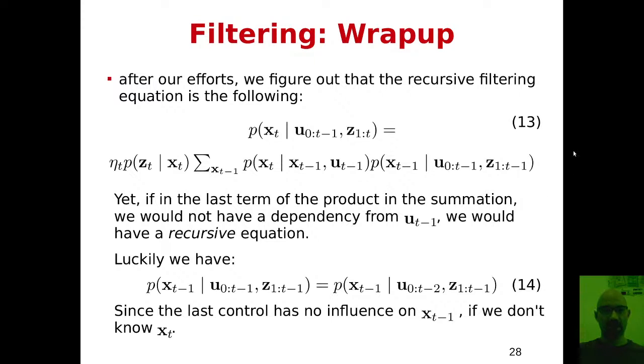If it would be the case, we would be enormously happy, because we would say, okay, all what you need to know for estimating the distribution at the time t is basically the distribution at the time t minus 1 obtained through filtering, and the transition model, the observation model, and of course the controls and the observations, which are the input of your running engine.